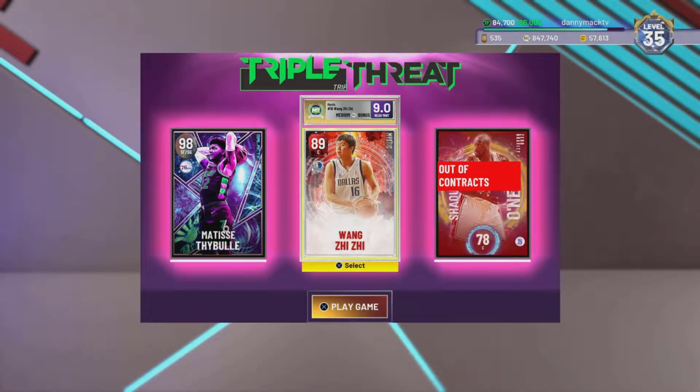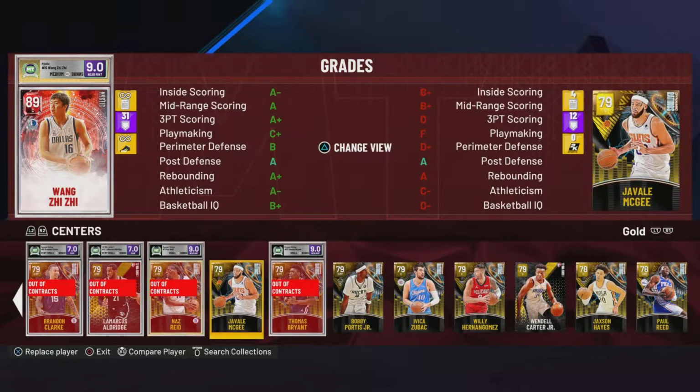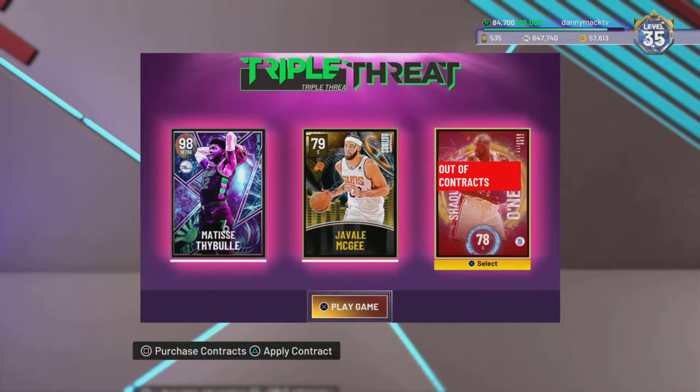Matisse, I'm going to pair him with a couple of gold centers. So I'll go ahead and use JaVale. Purchase contract.